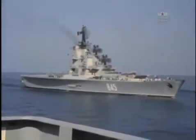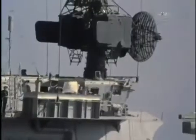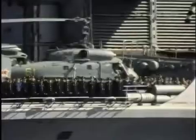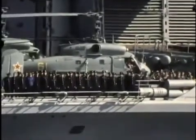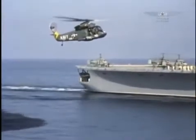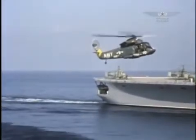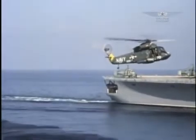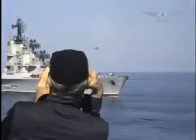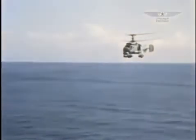Achievements in helicopter construction were demonstrated not only at international exhibitions. At rendezvous of the Soviet and American Navy ships in the Mediterranean Sea, they could not help exchanging helicopter curtsies. There you are, a Sea Sprite anti-submarine helicopter takes off from an aircraft carrier. In response, Ka-25 submarine hunter starts off from the deck of the aircraft-carrying cruiser to perform a demo flight.